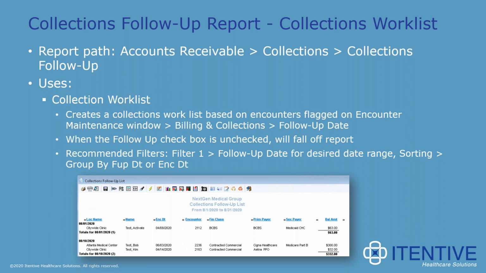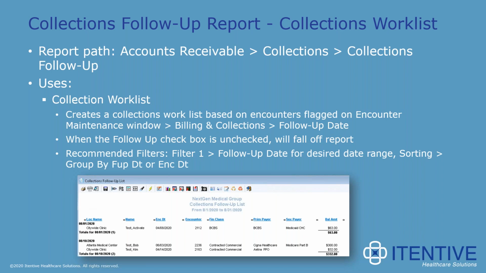One of the nice things is that if the collections process is complete for that encounter, they can go into that encounter maintenance window and uncheck that follow-up date box, and then the encounter is going to fall off the report. However, if additional follow-up is still needed, they can update that follow-up date, and again those encounter notes, and then that encounter will show back up again on this report when that date comes.